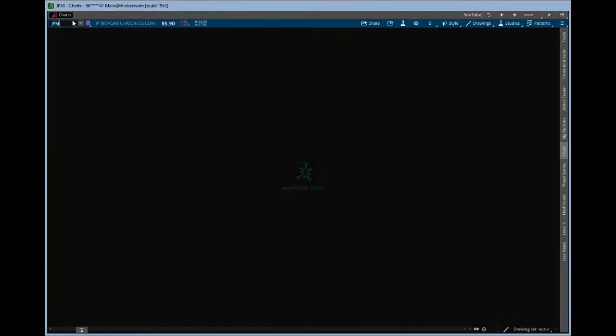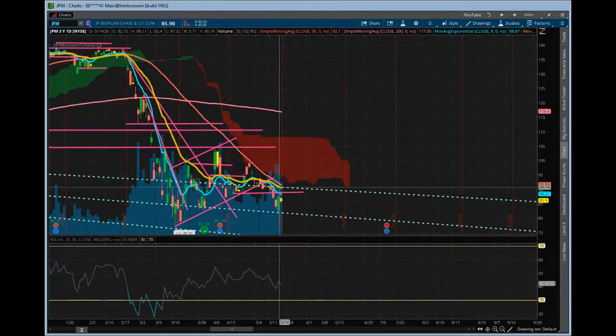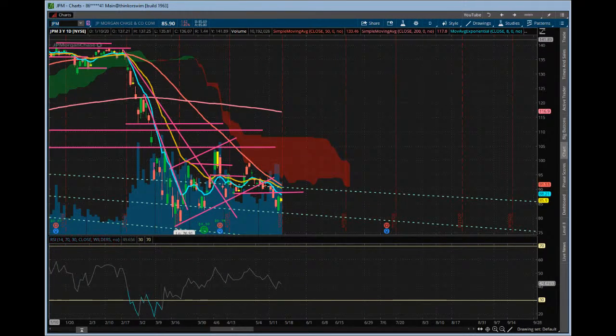And then JP Morgan. A lot of the banks rallied on Thursday, big squeeze on those. Inside day, so with less volume. Just see how it does right here. It's got some prior support as potential resistance up there. It's still below its 8, which is below its 21, which is below its 50, which is below its 200, so we're definitely bearish. But we'll see if we can try to get some strength on that one.